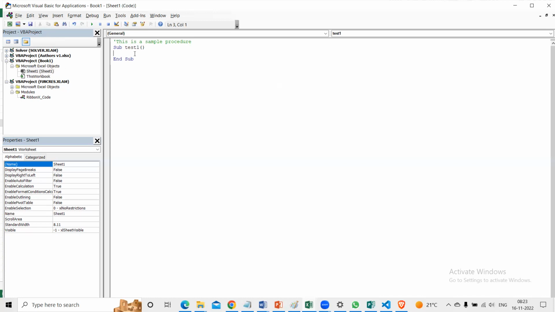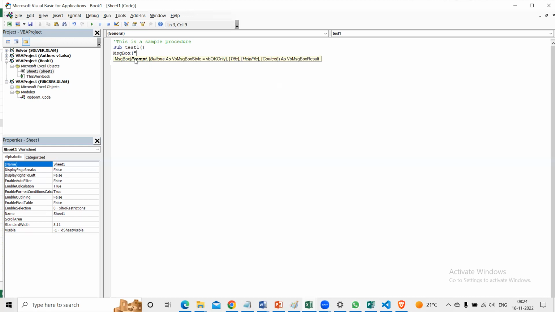Now inside this, we'll write our code. Let's start with code called MsgBox, message box. Whatever we write in this is used to display on the screen. So let's say I put MsgBox, bracket open. Since it's a function, I have to put a bracket open, and the text that you write will be in quotation marks. Now you see here, when you say MsgBox, it is giving us all these options.